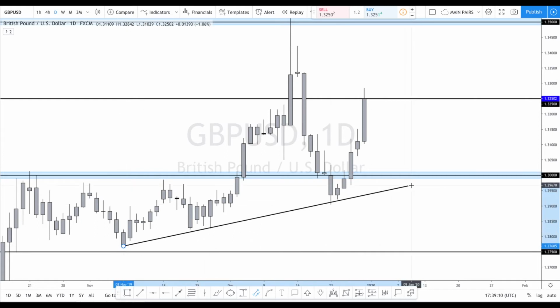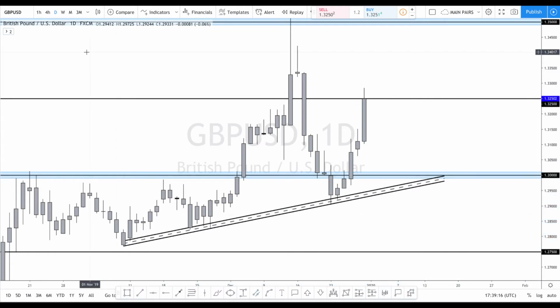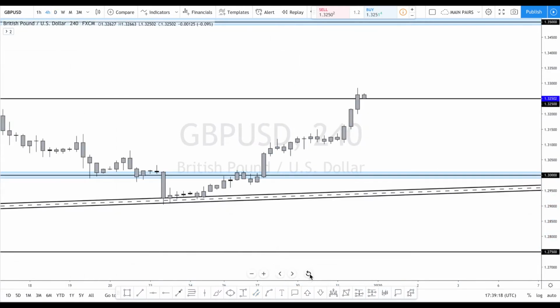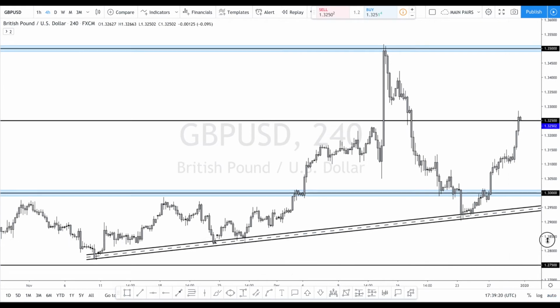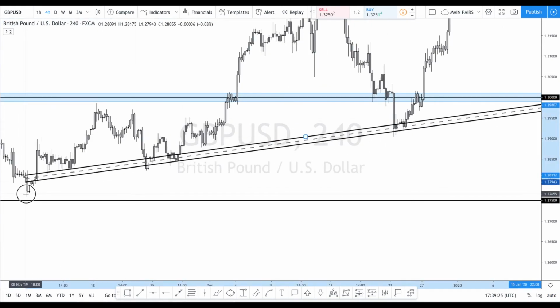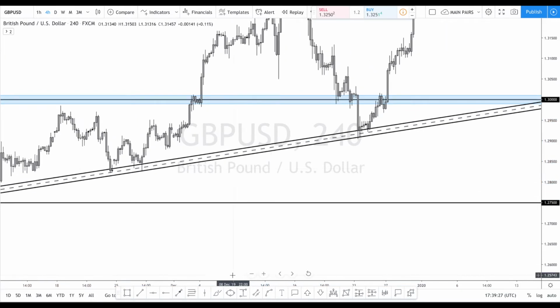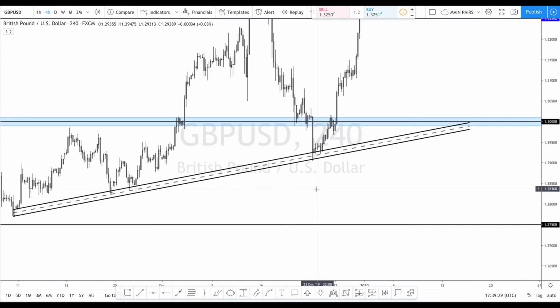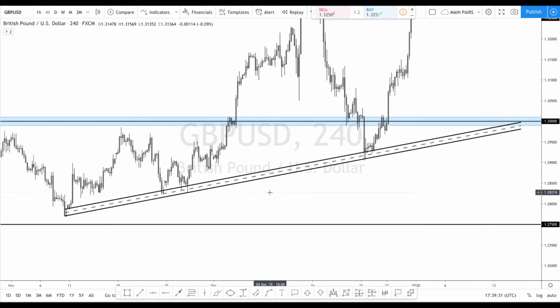We've got this low. Where would you draw a trend line? So for me, I'll draw it to the furthest point first and then extend it. So if we drop back down to our 4 hour, then we can make this trend line a little bit more friendly. So when we drop down to the 4 hour here, we can have a look at how this area works.